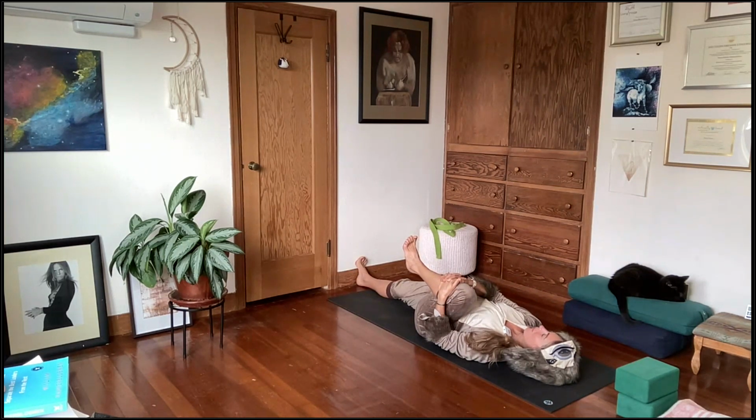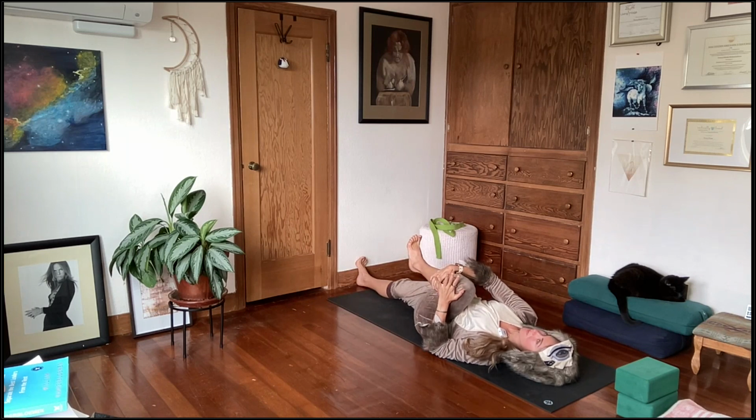If you're like, Tessa, I don't have wall space, it just isn't going to work. Guess what? We've done this a million times without a wall. It's okay. You do not have to have wall space. It's just an invitation to try a different orientation.